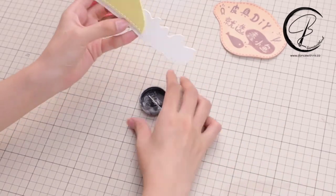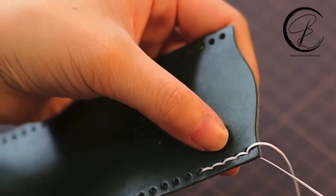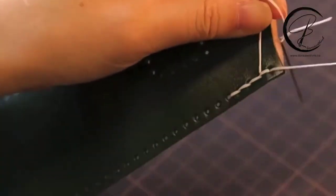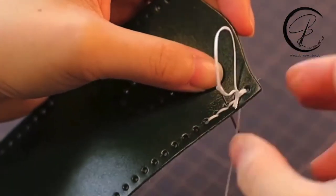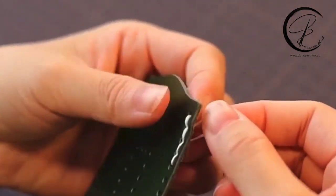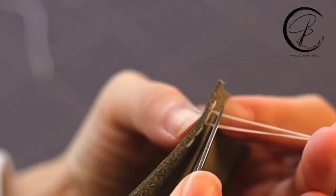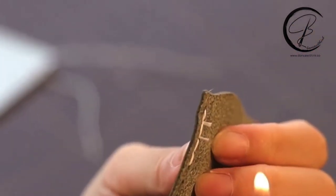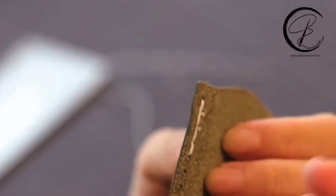So here I am going to show you another option of ending the thread by using your lighter. Before cutting off the thread, go back to holes like this way, until two ends of the thread are at the same side. And then cut off the thread. Use your lighter to melt the thread. Avoid getting too close to the leather. Okay, press a little bit. Finished.